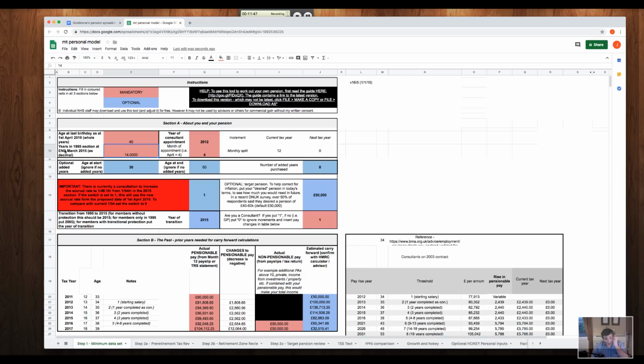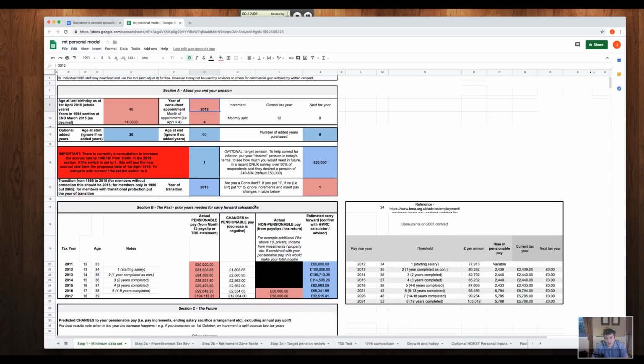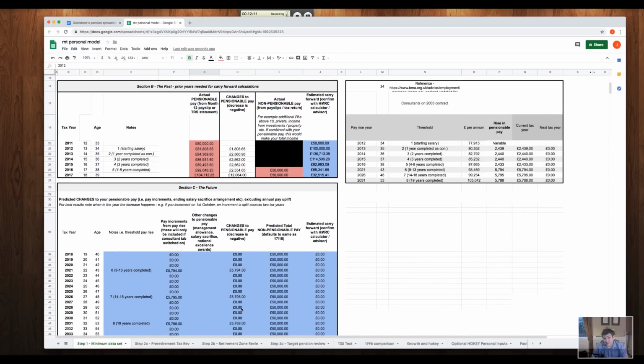Some people have transitional protection that meant that they didn't come over at that date, but again, you still put in that value of number of years at the end of March 2015, and then you can change your year of transition down here. As I said, the year of consultant appointment is important, because then the model will be able to also predict your expected pay progression.